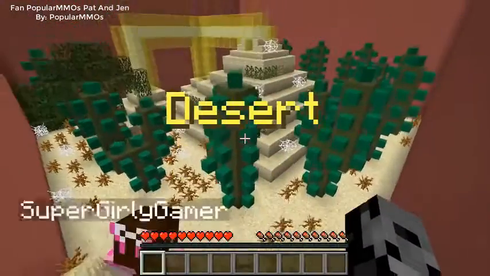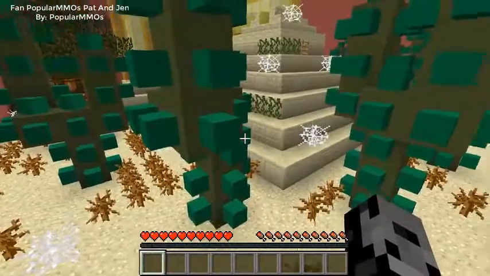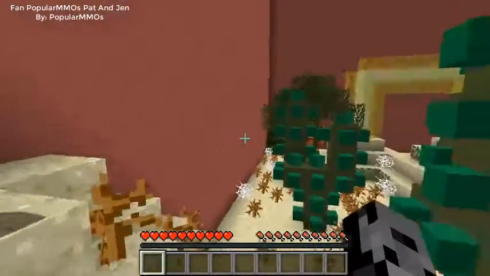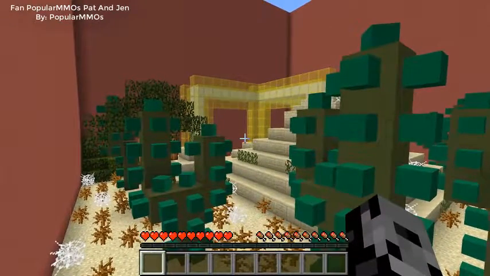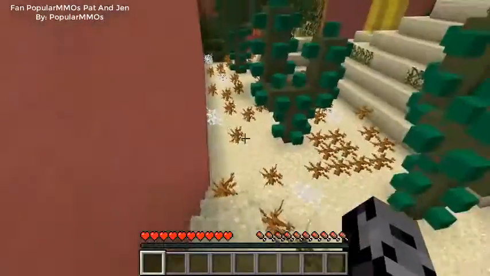Oh my god, this looks amazing. Oh, this is so cool. We're in the desert. Look at the cacti. I know, they're gorgeous. I've never seen anyone build cacti before. I love them. It's really cool, and there's a pyramid over there and some kind of golden thing. Right, stop looking! You're cheating! I think I see it. I'm just kidding. Three, two, one, go!